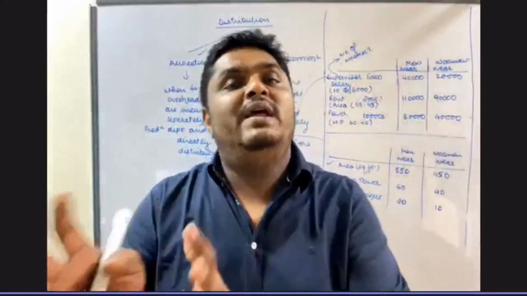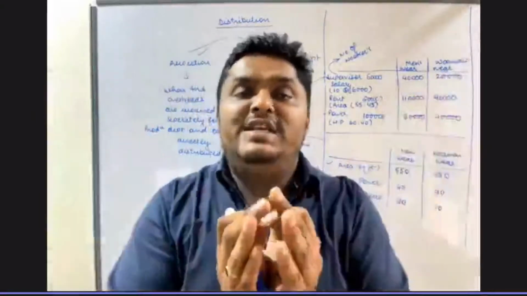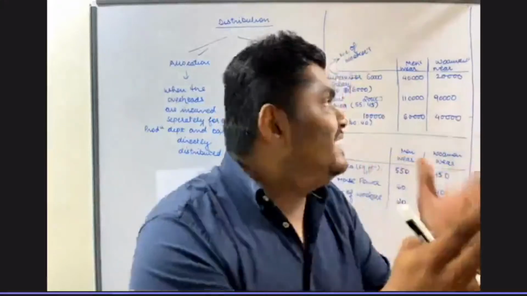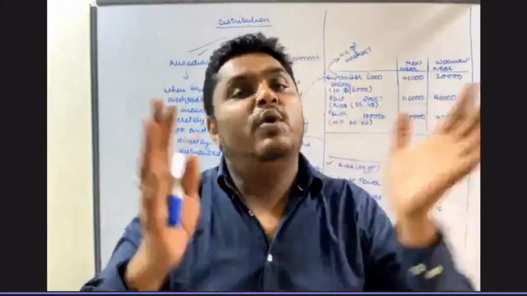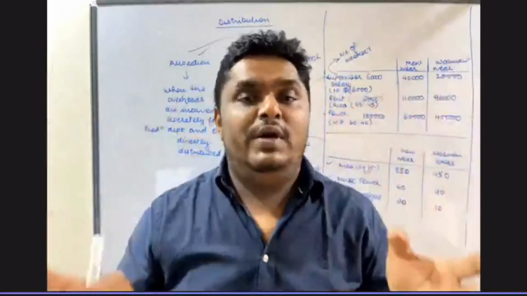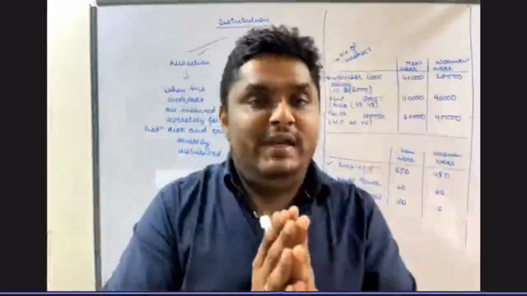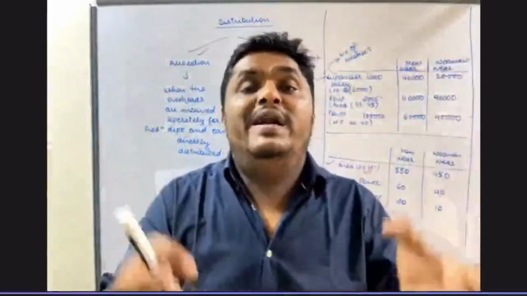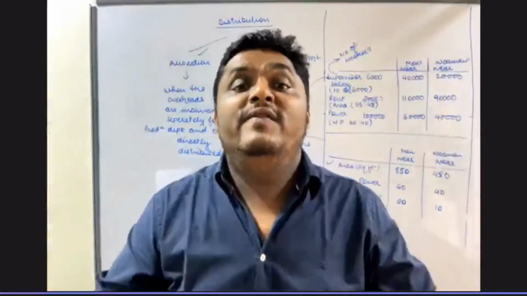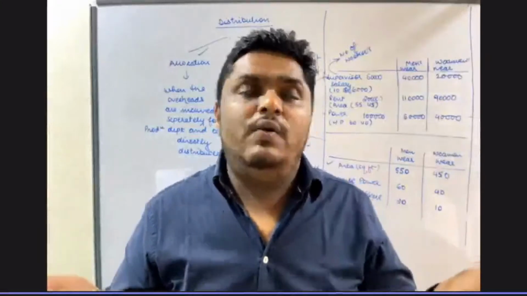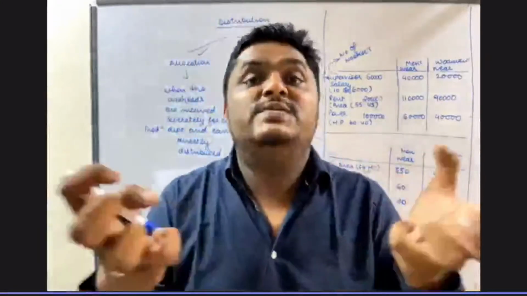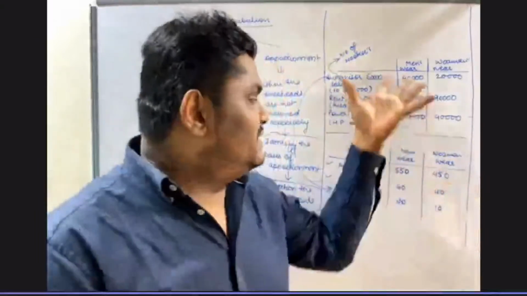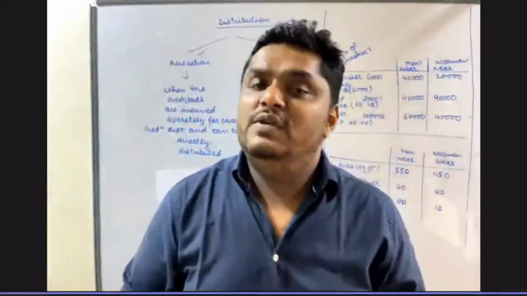What is the difference between allocation and apportionment? So allocation, the distribution process starts from allocation of overheads, wherein if the overheads are incurred separately for the two departments or more than two departments, then we will allocate the overhead. We can distribute it directly, we will allocate the overheads. But very important, if the overheads cannot be allocated, अगर हम लोग overheads allocate नहीं कर सकते, then we will apportion the overhead. How to apportion the overhead? We have to first identify कि किस basis पे apportion करें, and we will use that ratio to distribute the overheads. So this is the question for apportionment, and the previous question was for allocation.